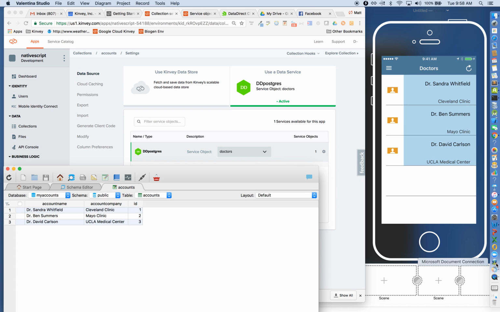So in this way, we really are supporting a two-speed IT process or agile development. The front-end engineer can be completely independent of the back-end engineer. He or she can begin development of their UI and their UX immediately without waiting on the back-end. And when it comes time to marry the front end with the back end, the actual enterprise system of record, Kinvey can flip the switch on the back end. This is why our founder, Shravish, always says, build as if you have no legacy IT.